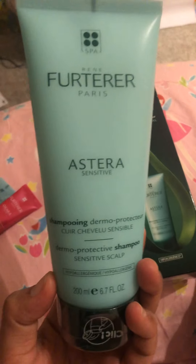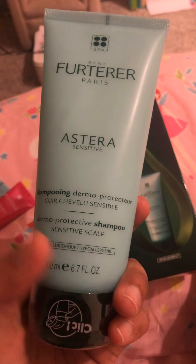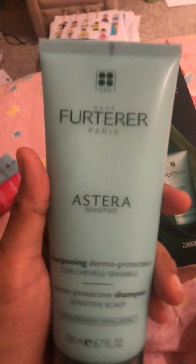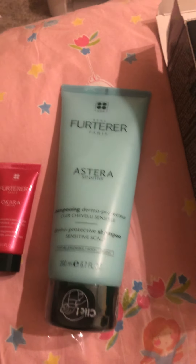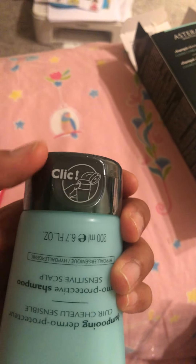It has some French text on it. I'm going to use this for a while because it really suits my scalp well. With these two products, if they also work well I will buy the other two. There's nothing more inside the box — just these two products, simply packaged and sealed.